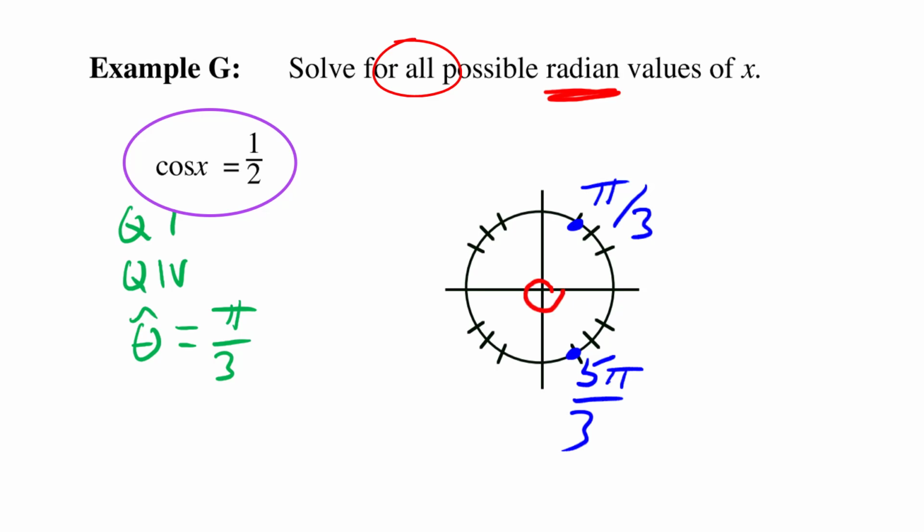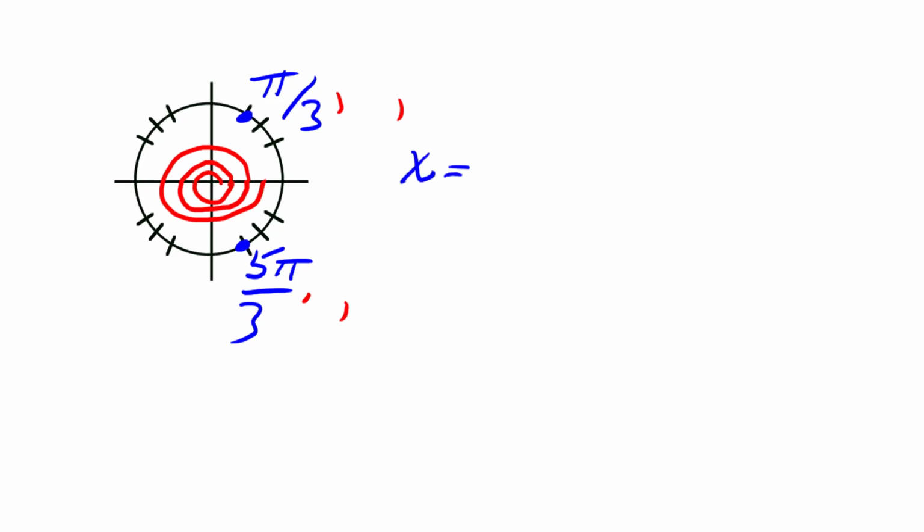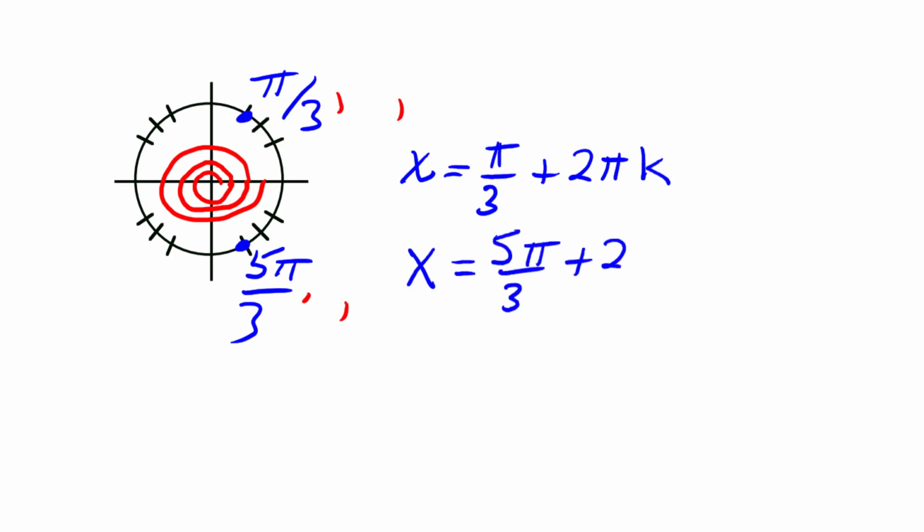Now we don't need to go around a second time, but if we did, we would generate another quadrant 1 value and another quadrant 4 value. We go around one more time and we get a quadrant 1 value, again another quadrant 4 value. We can do this over and over again, but it's much easier if we simply write the formula x equals pi over 3 plus 2 pi k. Last time it was 360 degrees k. This time in radians it's plus 2 pi k. And you can see that we do the same thing for x equals 5 pi over 3. Together, k is an element of Z, meaning k is any integer.